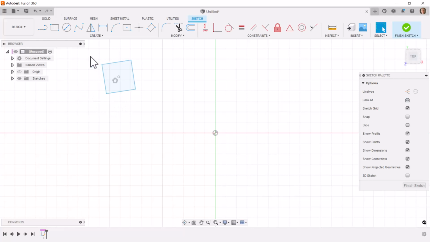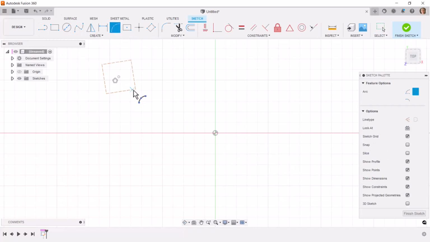So I'm sketching a square. Now I intended this to be a construction line type, so I'll select that geometry, right click and select construction, or come over to the sketch palette and change that to construction. I'll then draw a 3-point arc, and I'll start here and end here, and I'm going to come up here, but I don't want that tangent. I want to keep the constraints as simple as possible, so I don't want a tangent constraint. I'll click about right there.